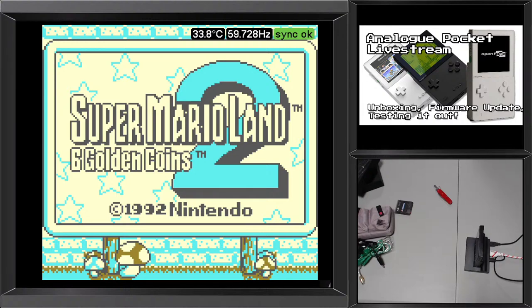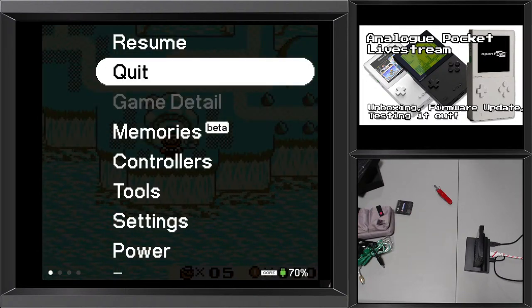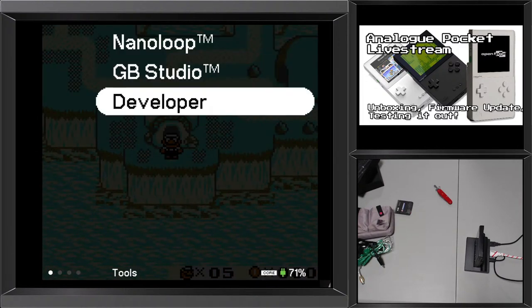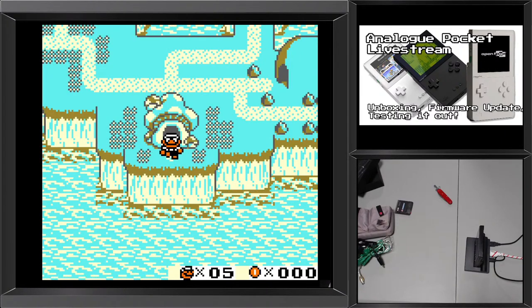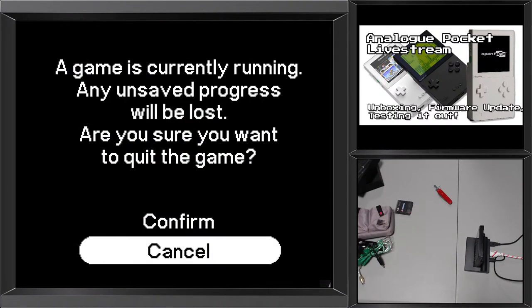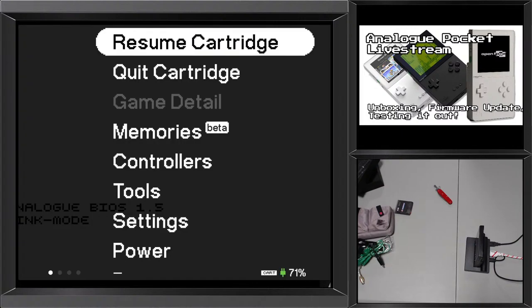Okay, now let me try booting it with the other color palette like people had said. And let me turn off the dev stuff, because that is pretty cool, but I don't want that to get in the way. Okay. Quit. Yep. Oh, I did the wrong thing, didn't I? Oops.